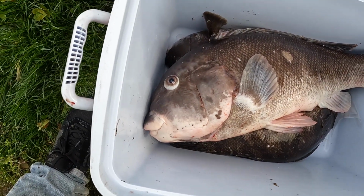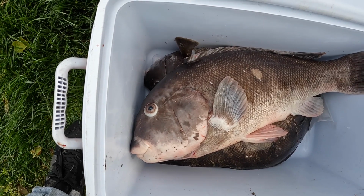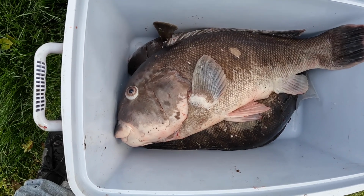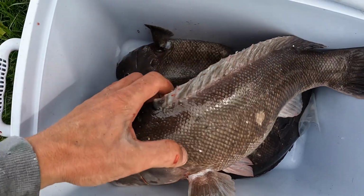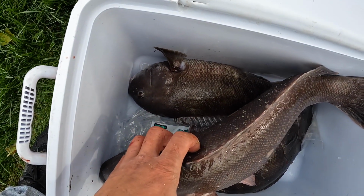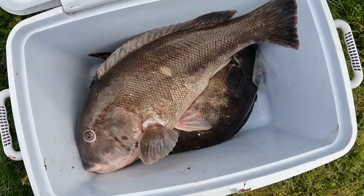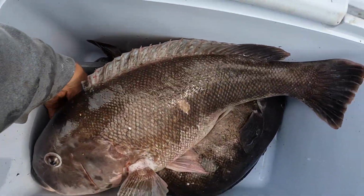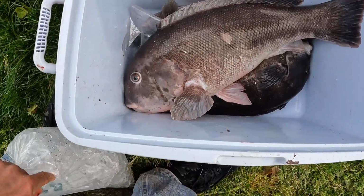It's a big fish right there. I actually almost dropped him in the water earlier because I was showing a kayaker passing by that was also fishing for them. Almost went in the water. That would have sucked. But there he is. He makes a 20 and an 18 and almost 19 inch fish look small. That's insane. Get the ice in there somewhere. There you go. That's a monster fish.